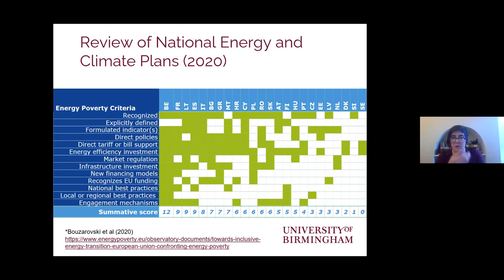At the European level, there is no shared definition in place at the moment, despite many attempts to establish one, including in the most recent clean energy package where the European Commission proposed a common definition. This was ultimately rejected during the tripartite negotiation stage with the European Council and European Parliament. That said, it is an issue the Commission is taking more seriously, and individual countries now have for the first time legally binding obligations to provide energy poverty action plans as part of the clean energy package.